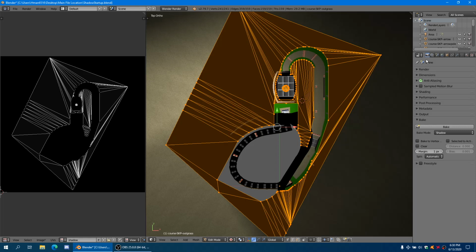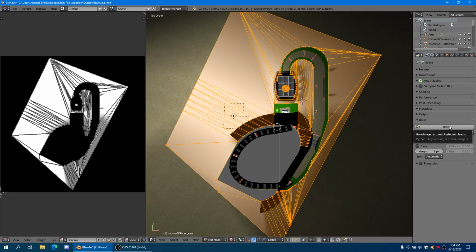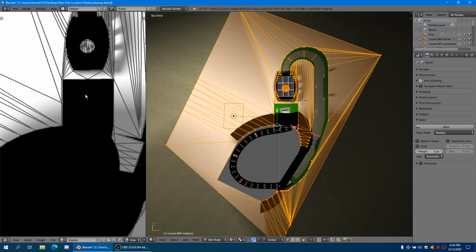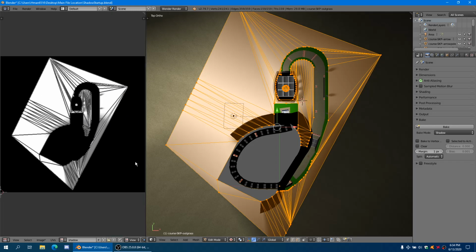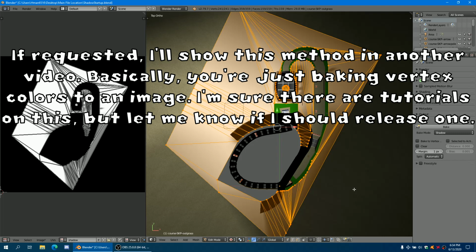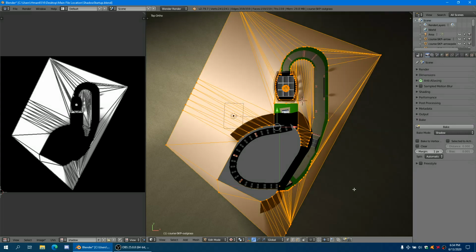And to do this, go to the render tab, which looks like a camera, and all you have to do from there is press bake, and I will be right back. Alright, I'm back, and my shadows have been completed for that texture, and they look alright, so I'm going to move on to the next texture. Something that I forgot to mention earlier was that this method only works for flat textures, and I will show you the method that you use for not flat textures. What I mean by flat is that it's only used on flat surfaces of your custom track.